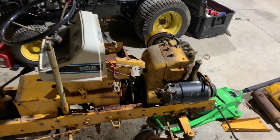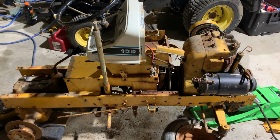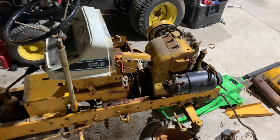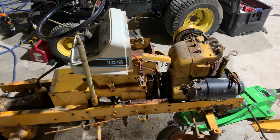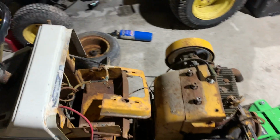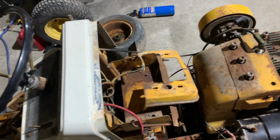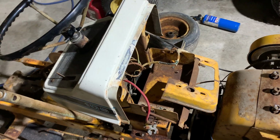Yeah, and then I looked at the salvage yard. There's a local salvage yard called Almost Heaven Salvage. It's in Bluffton, Indiana, and they have Cub Cadets galore. They've got tons of them out there, so I think we'll be able to go and get whatever part we need to replace on this tractor, because there are some things that I need, like this shield here, heat shield, I think it is. It is rotted. It's got some areas that I could live with if I have to, but I'd like to replace it.